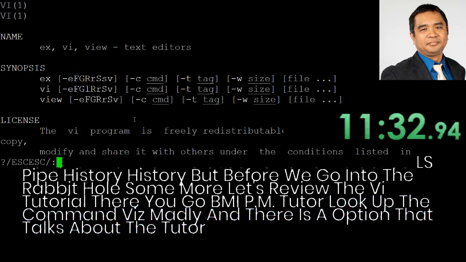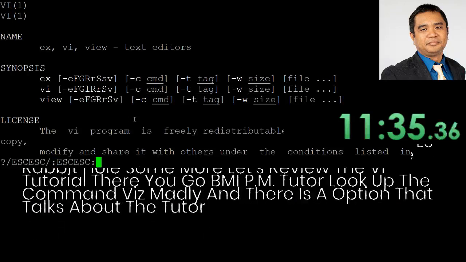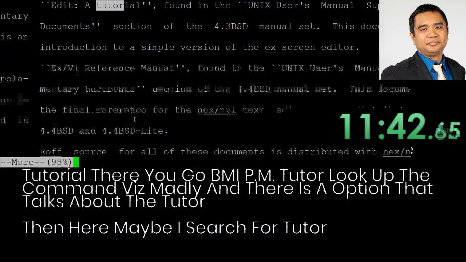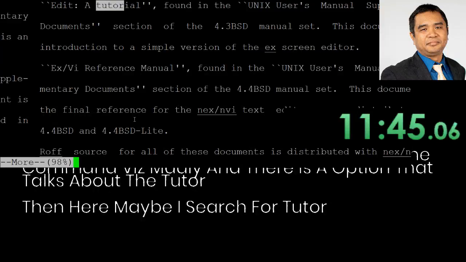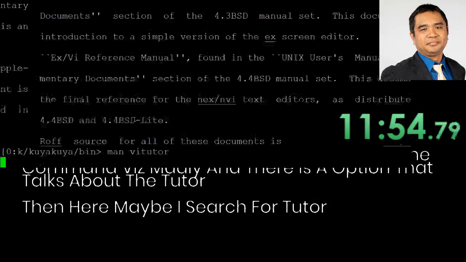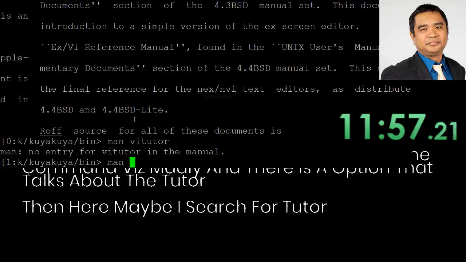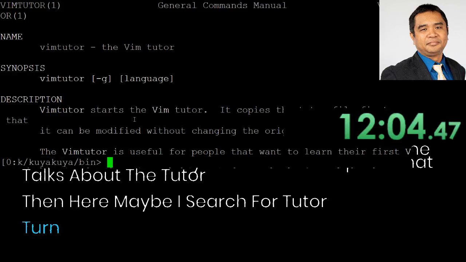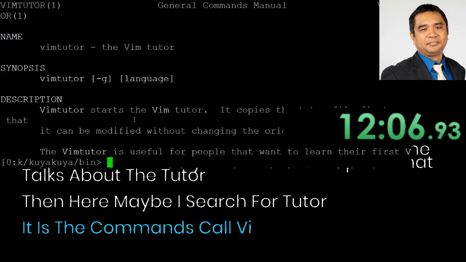Let's search for tutor. Here it is. The command's called vimtutor.